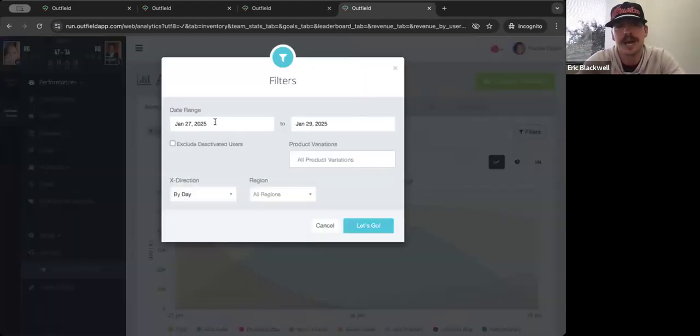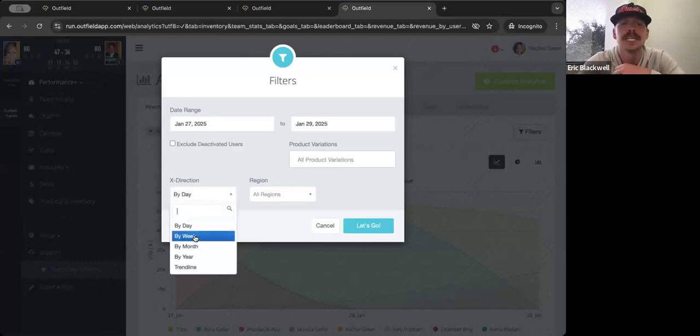And so we're basically just looking at the past 3 days, basically the beginning of this week. All the orders that have kind of run through, all revenue that's been captured. We're breaking it down by day, considering the time range we're looking at. You can always manipulate the time range. You can always manipulate the direction, or I should say the X direction.